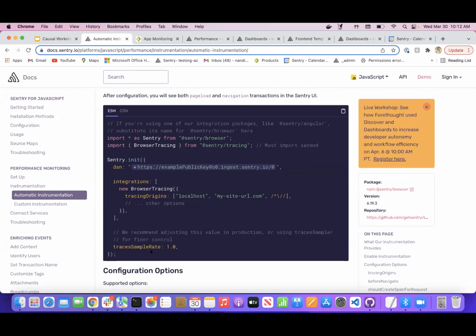Traces sample rate is a required field. This tells Sentry how exactly you want to sample your transactions. Do you want to ship up 100%? One being 100%, but as best practice, we generally suggest starting off with a lower number and working your way up. Again, this can definitely vary depending on your application.